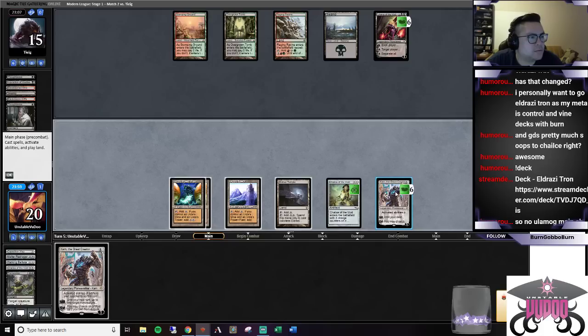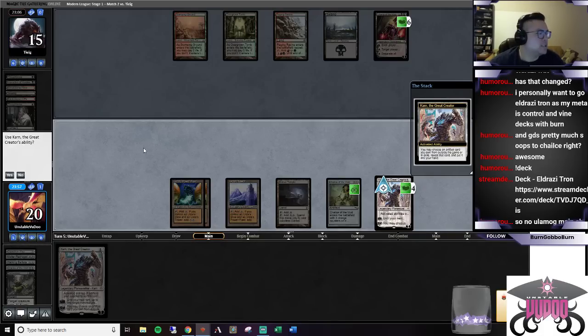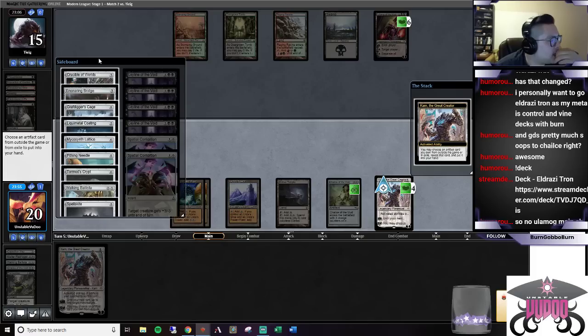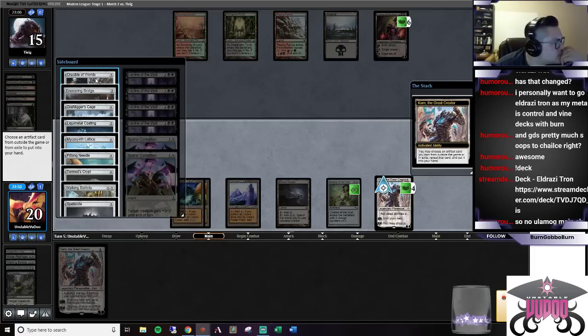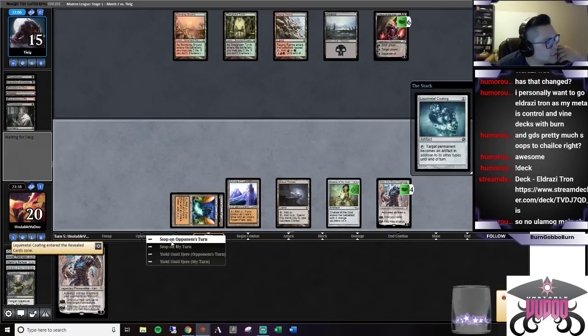Karn. It's minus. Alright, so I think we're going to grab the lattice. I mean, not the lattice, the liquid metal. And then what we can do is just turn off their Liliana at least. So we'll stop on their upkeep.